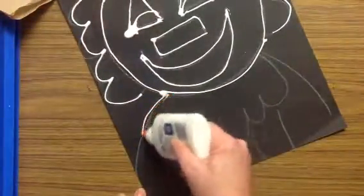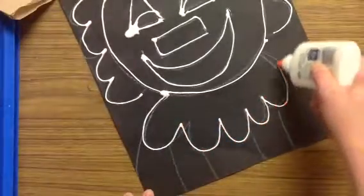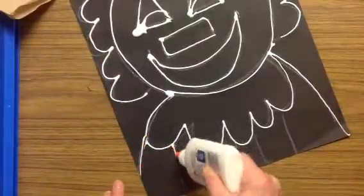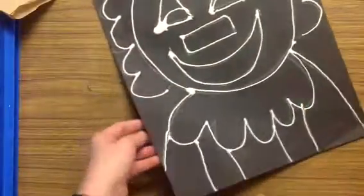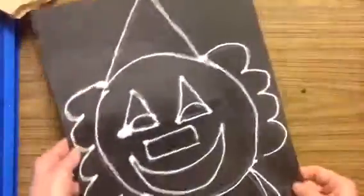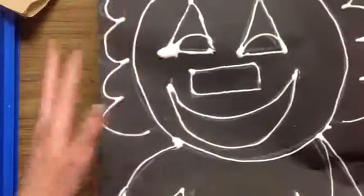Important directions today: when you're finished, these projects have to go on a flat surface. Our drying rack right now is not flat — the papers will curl over and glue will drip. So I'm going to carry this with two hands; you can see my two hands in this video. Not just one and let it hang, because all that glue is going to drip. Look at that — that dripped already.